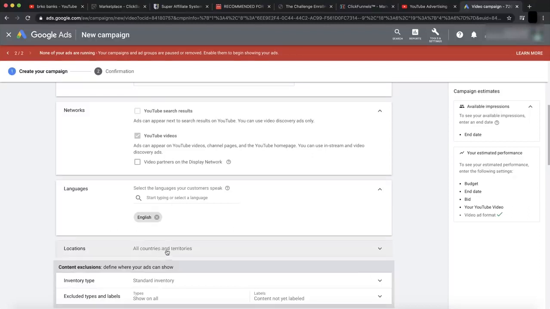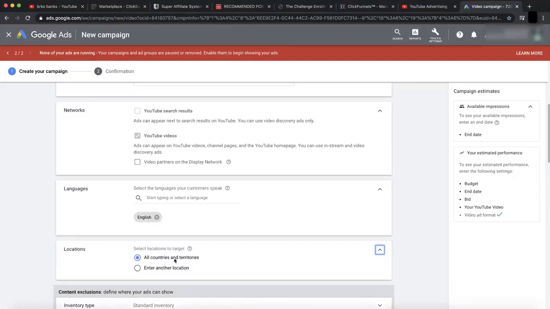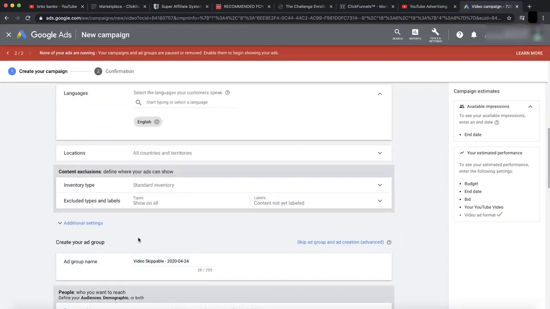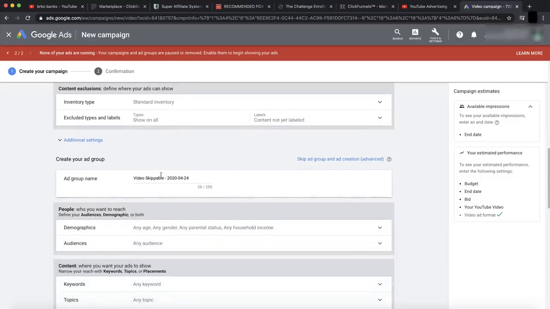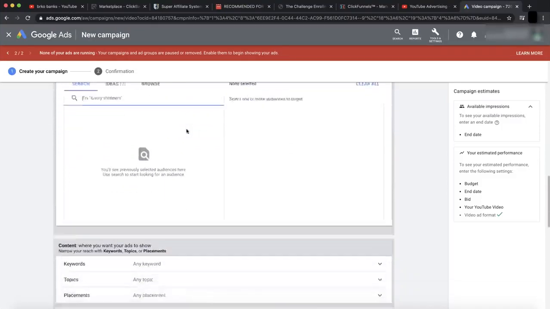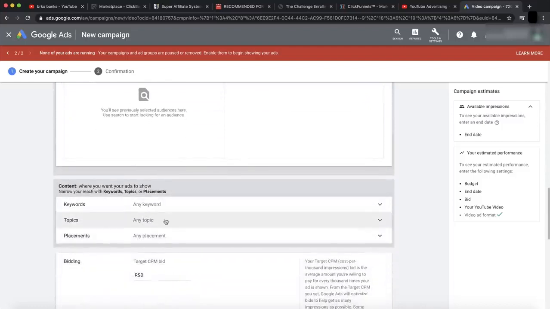However, because we're going to use some different type of targeting, you can also target which location you are trying to send your traffic. So for example, if you want to go USA, you can just easily put America right here. So what we are going to do is jump in on audiences. So right here we can see you can create your own audience. You can put keywords, topics, and placement ads. So this is really important for us because we're going to run placement ads for this strategy.